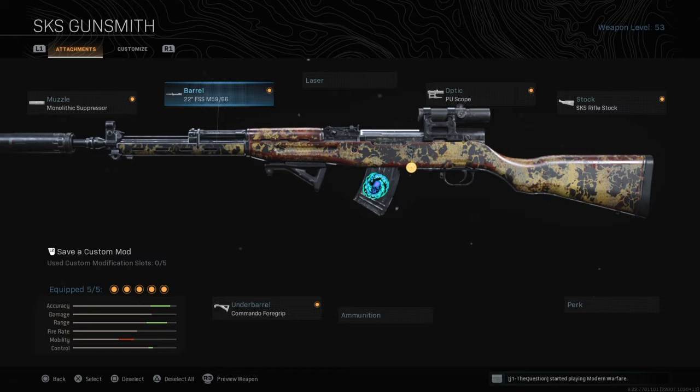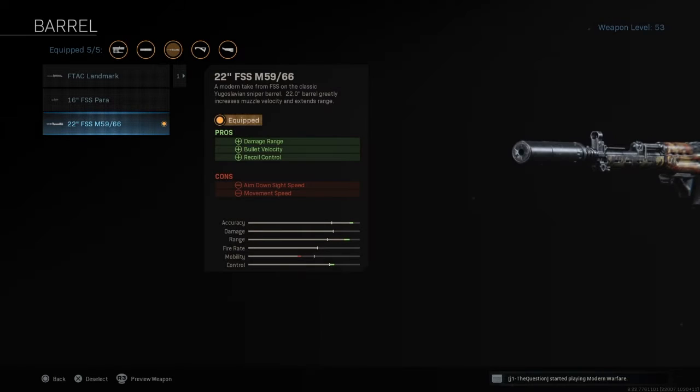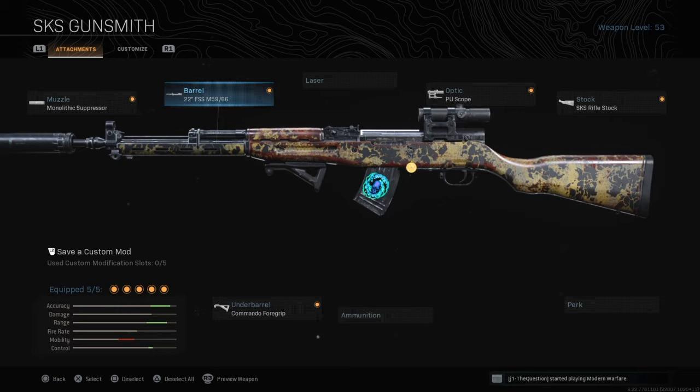And then when it comes to my sniping rifles, I usually put on the 22-inch barrel. It'll add damage range, bullet velocity, recoil control. To me, recoil control and anything that stabilizes the gun, those are the two most important things, to me anyways, on sniping. Especially with the semi-automatic sniper rifles, because you don't want that scope bouncing around all over the place. You want it to be as laser as you can possibly make it. So I'm always looking for stability and recoil control.